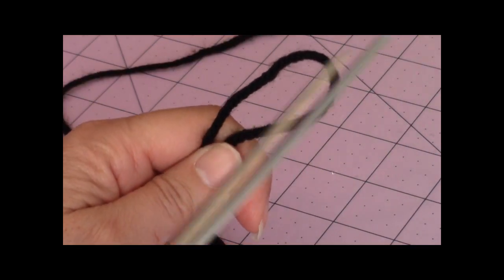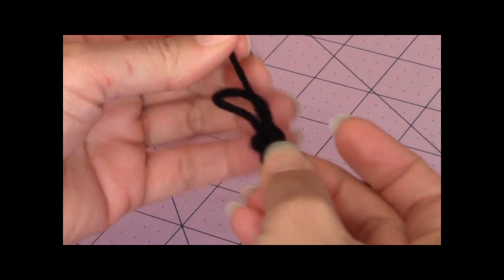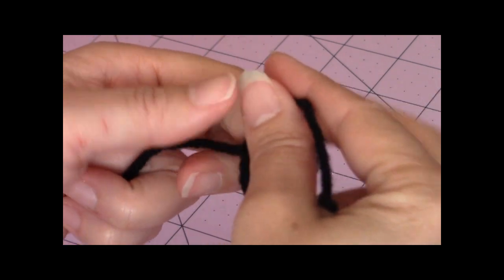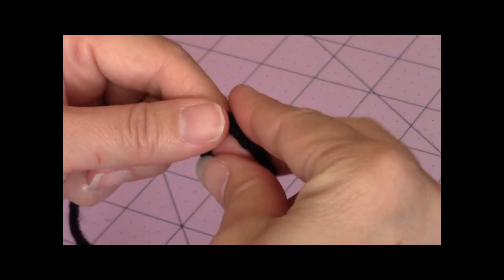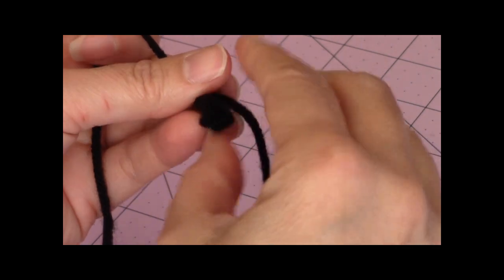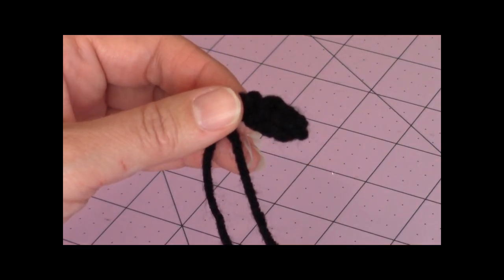And bring enough yarn through to sew the eyebrow in place. And then what I do is I just tie a knot between the small loose yarn end and the long end that you left for sewing. And you're going to need two of these. And now you have an eyebrow ready to be sewn in place. So go ahead and make another one.